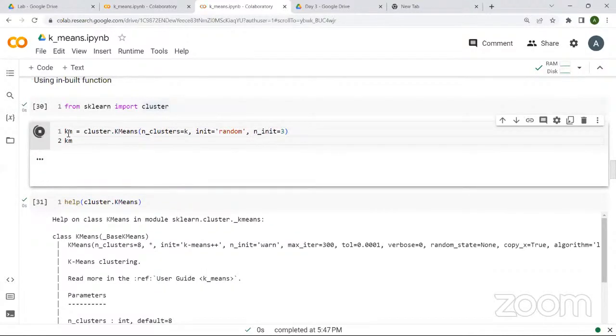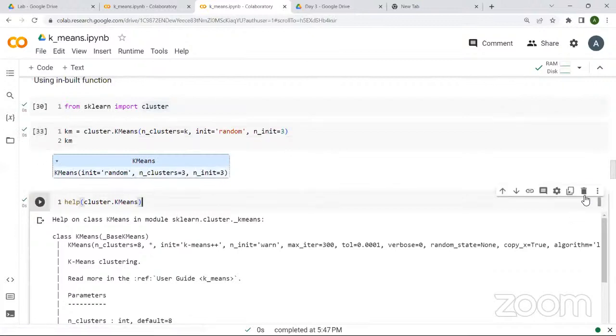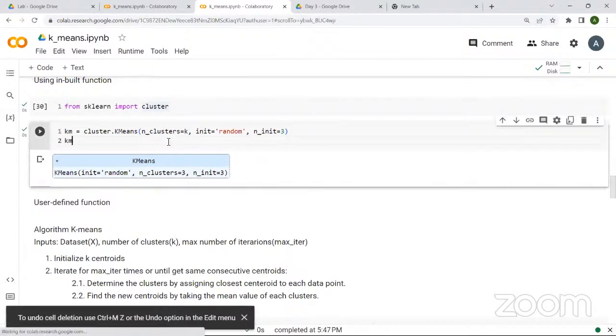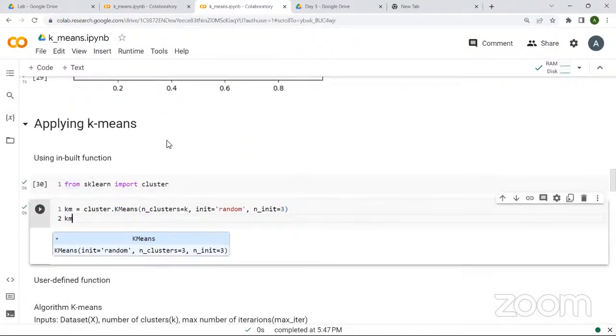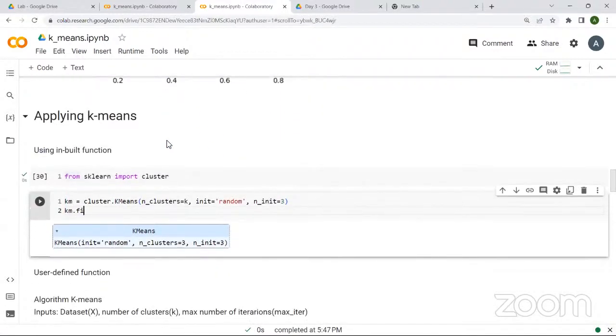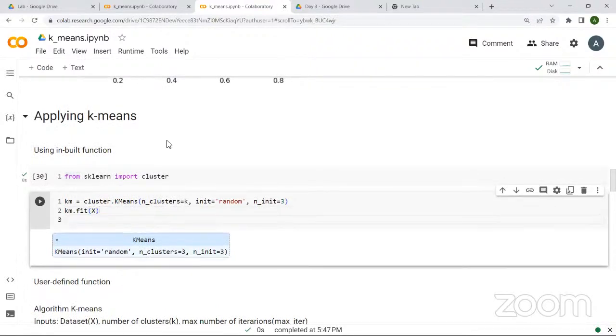Now our task is to perform k-means on this data set X. So from km, call the function fit and pass X. So k-means will be performed on the data X, and we get the clusters. Run it.